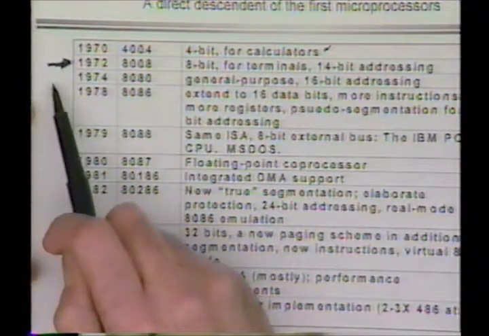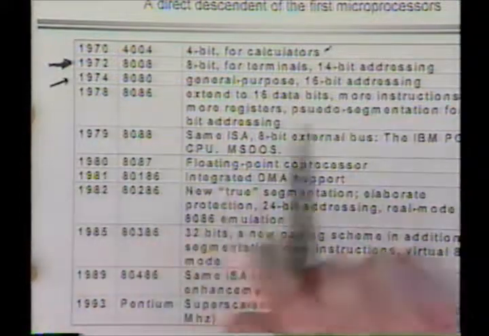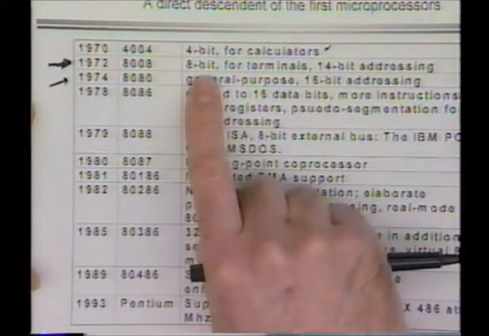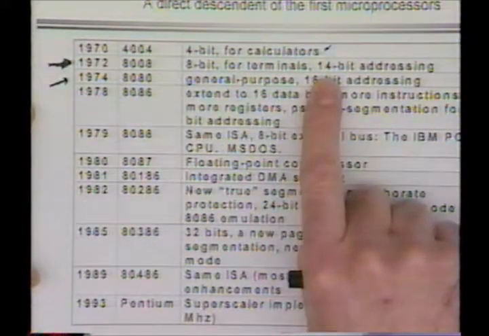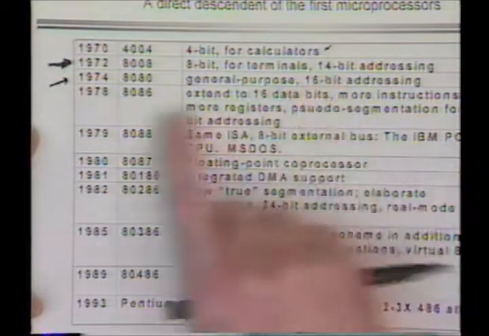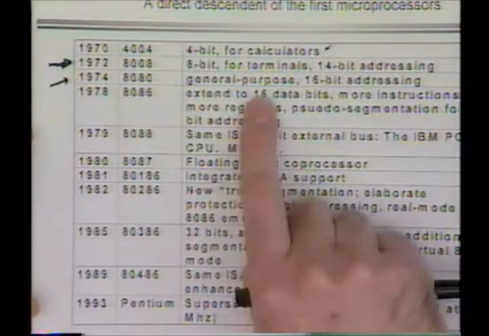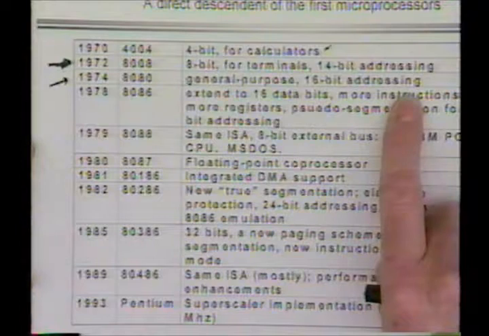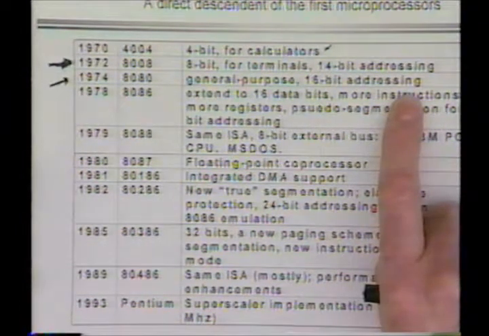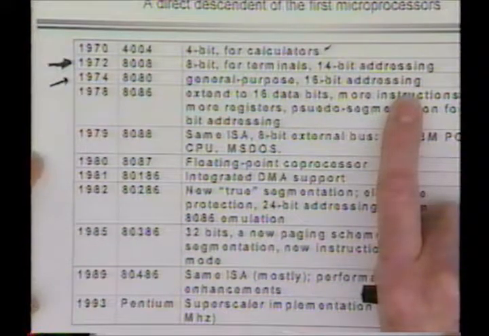Two years later, they realized that the very limited functionality of the 8008, like, for example, 14-bit addressing and an on-chip stack for subroutine calls that was only 7 deep, so you could never call subroutines any deeper than 7 levels, was rather confining. They extended and redid the architecture and turned it into the 8080, which was a more general-purpose computer with 16-bit addressing, could directly address 64K, and was reasonably clean.